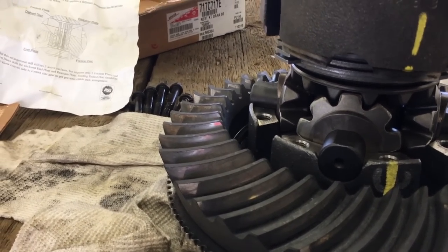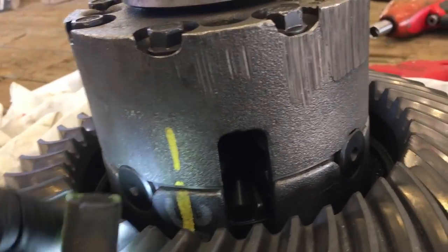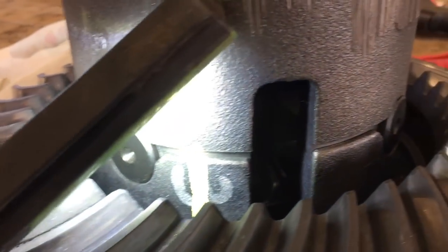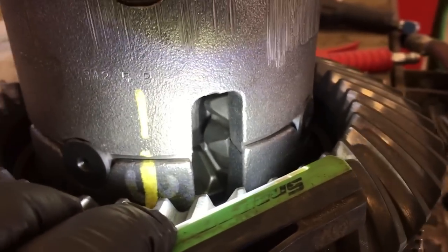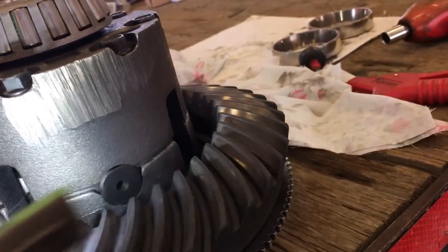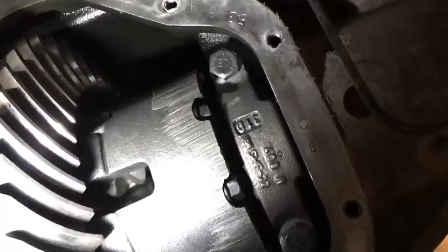There we go. We're just going to put the top back on, use some blue Loctite on the bolts. Bolts are all down, as you can see right there. Man, look at those spider gears, all nice, brand new. And then the last thing you got to do is put it back in the differential, refill it full of oil, and you're done.